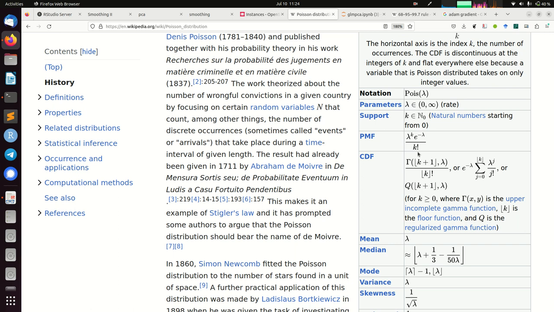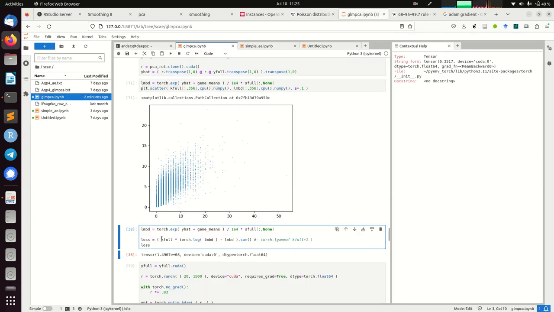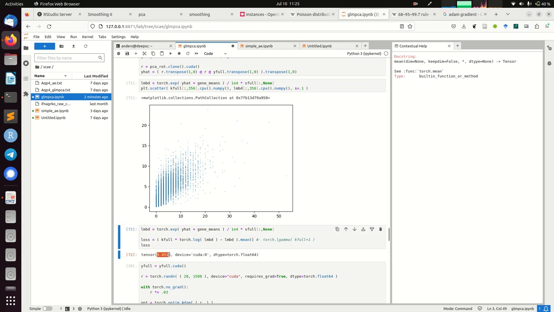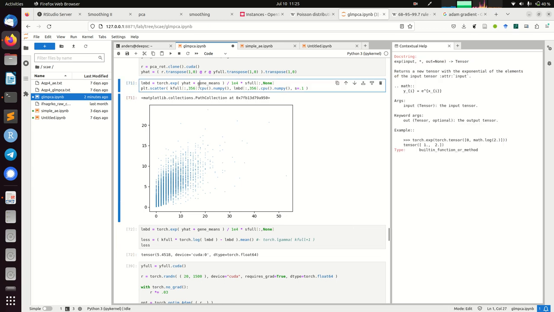Later I will be interested in the derivative of my log likelihood with respect to my matrix R. Internally, this will be calculated via the chain rule as the derivative of the log likelihood with respect to lambda times the derivative of lambda with respect to R. So this term will vanish because it can't influence the gradient, as it doesn't contain anything dependent on R. This is why I now said my loss function is k times log lambda minus lambda. And again, it's written with the sum, but I want the mean. And now we see that with this, our log likelihood per number is 5.45.